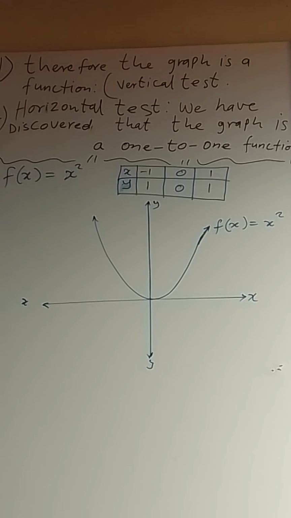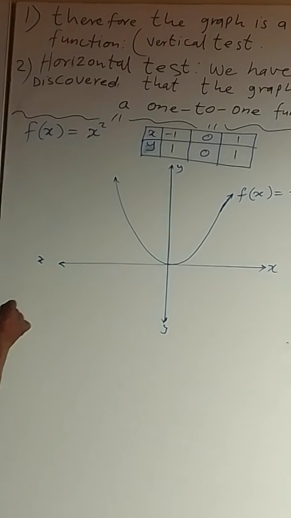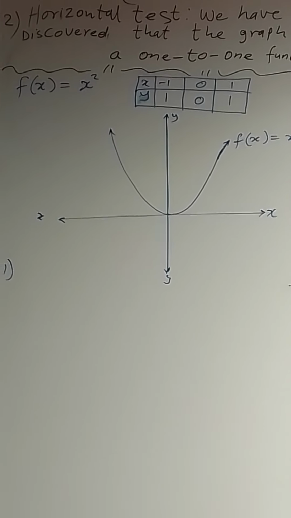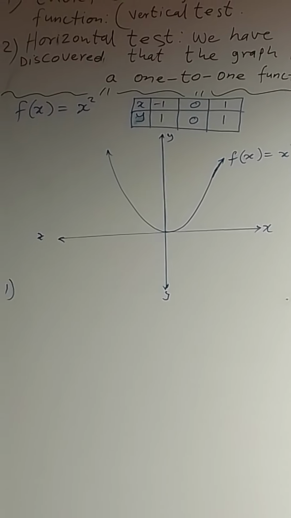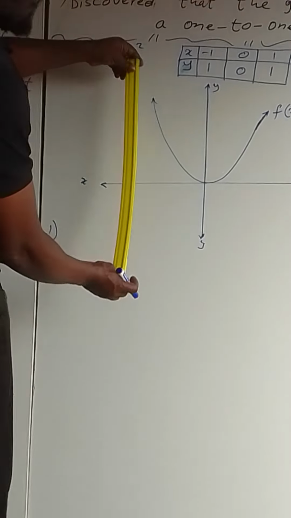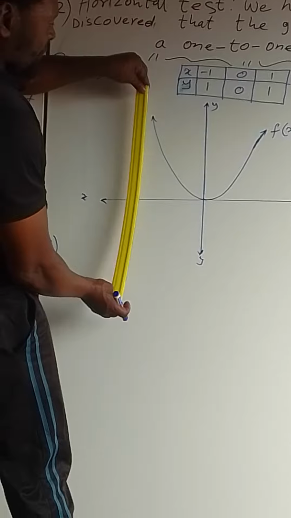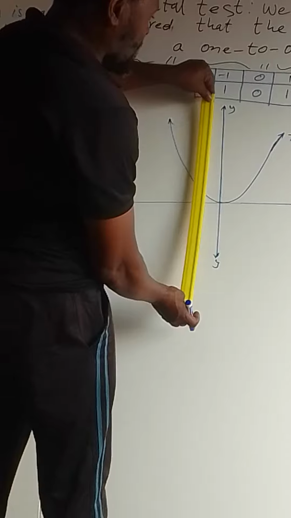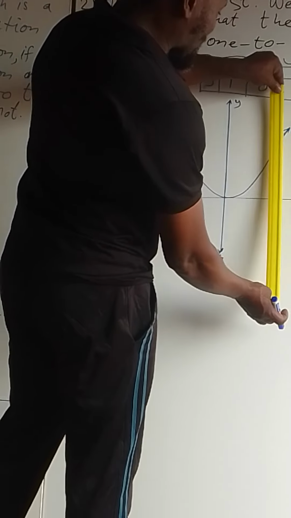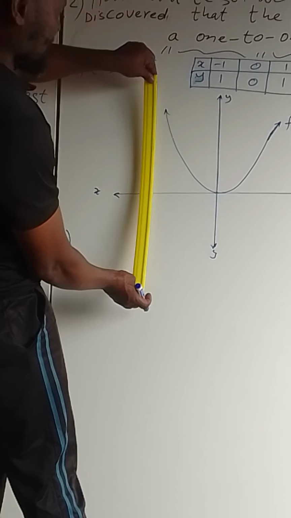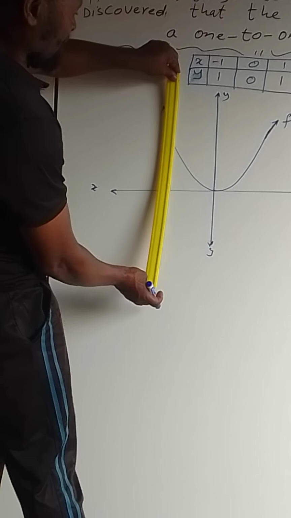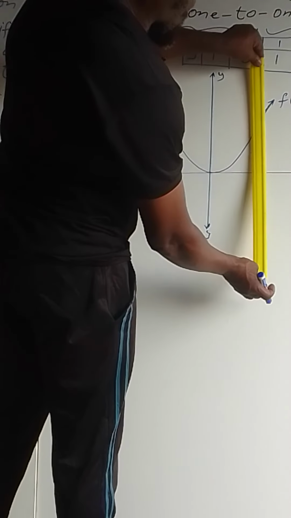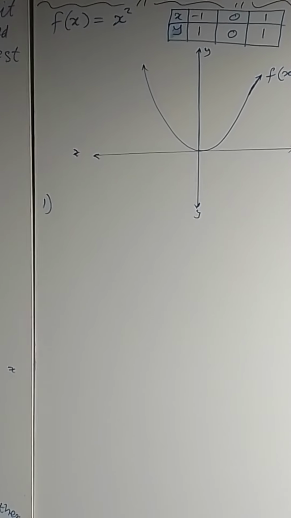Now, if you come to test for 1, what is 1? It's a vertical test. We are coming to test if it is a function or not. When you move your ruler in a vertical way from left to right and vice versa, you are going to find out that this touches a value at only 1 point. The graph is being touched at only 1 point. Therefore, it is called a what?